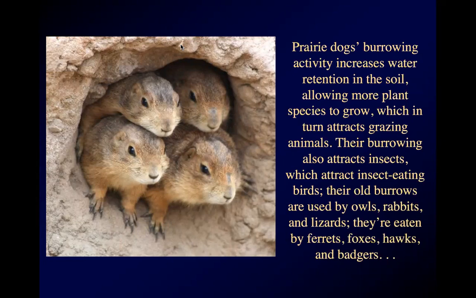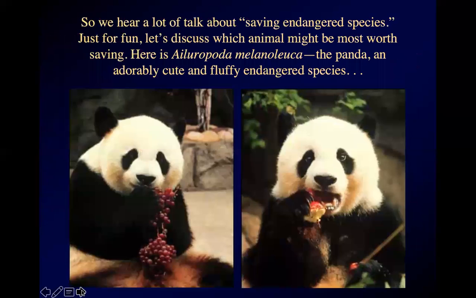So this would be a keystone species. Prairie dogs have been wiped out of a lot of their old prairie habitat when it was turned to farmland. And as a result, the ecosystem of most of Western North America is very different from what it used to be. Take out the prairie dogs and you change the character of everything. Every other living species in the ecosystem is affected. So, keystone species.